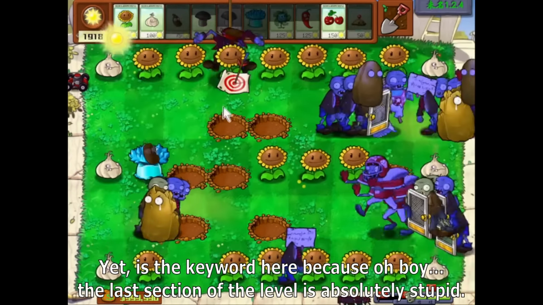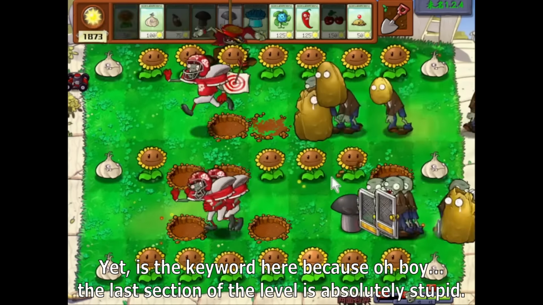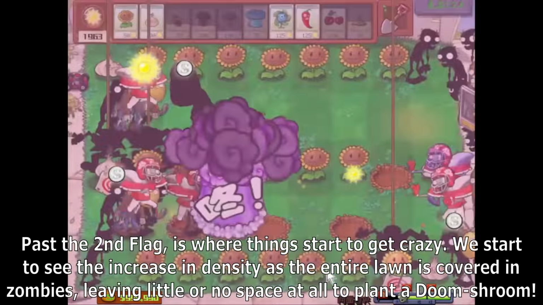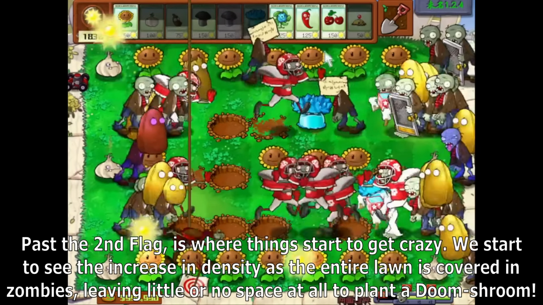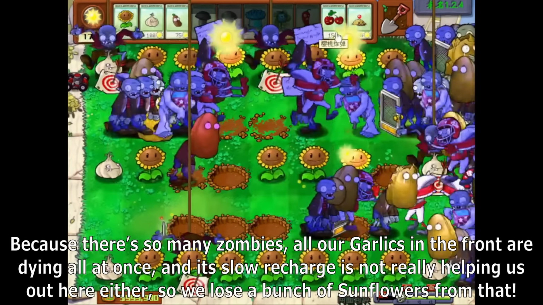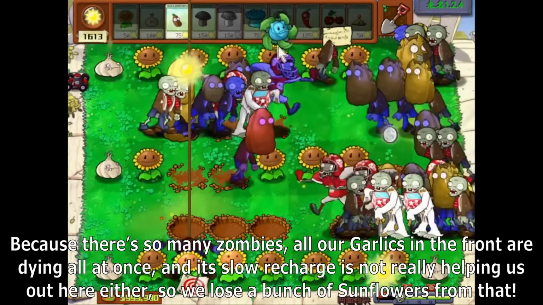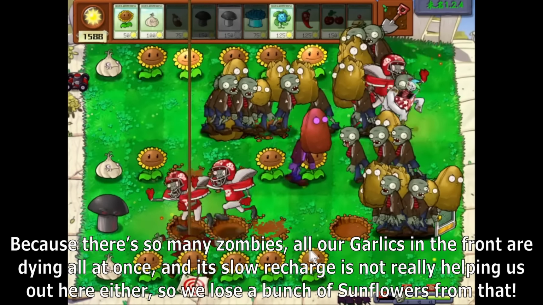Yet is the keyword here, because oh boy, the last section of the level is absolutely stupid. Past the second flag is where things start to get crazy. We start to see the increase in density as the entire lawn is covered in zombies, leaving little or no space at all to plant Doom Shroom. Because there's so many zombies, all our garlics in the front are dying all at once, and its slow recharge is not really helping us out here either, so we lose a bunch of sunflowers from just that.